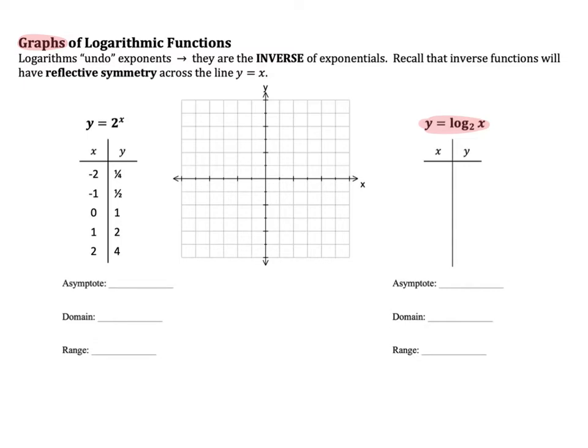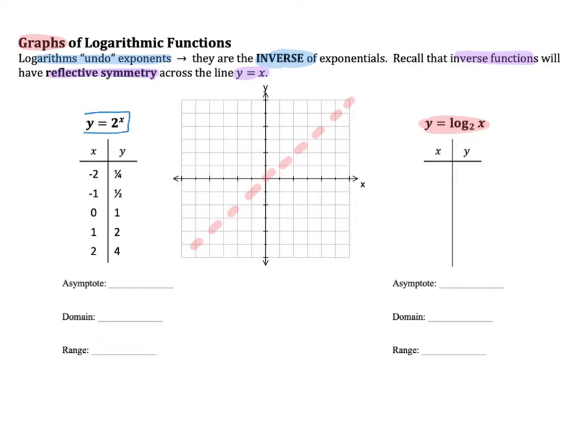One of the things, if your teacher hasn't talked to you about it already in class, is that logarithms undo exponents because they are inverses of exponentials. So logs and exponentials are inverses of each other. And if you recall from our definition of inverses earlier this year in the first semester, we can reflect an inverse over the y equals x line, and when you switch those x and y coordinates, or reflect over the y equals x line, you will see the graphs of the inverses of each other. They have reflectional symmetry across the y equals x line.